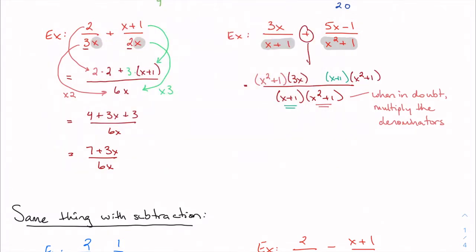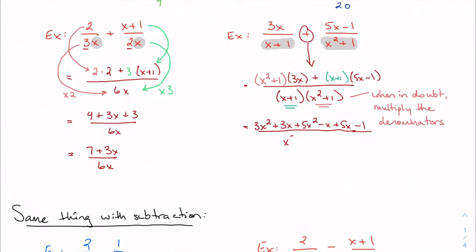And of course the operation in the middle is addition, so that's going to stay. Now we've got some work to do, so let's start FOILing things out, distributing whatever we need to do here. Oh sorry, that should be a 5x minus 1 on the top. So I'm going to get 3x squared plus 3x. And then we're just going to FOIL and we'll simplify it later. So I have 5x squared minus x plus 5x minus 1.